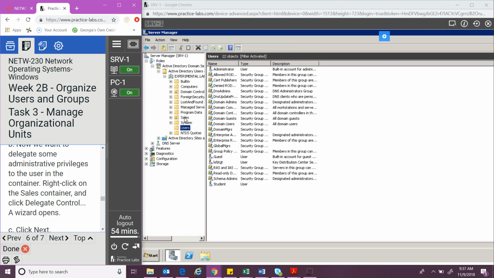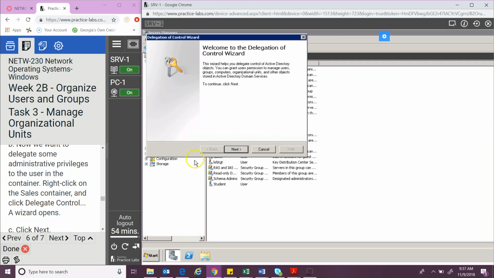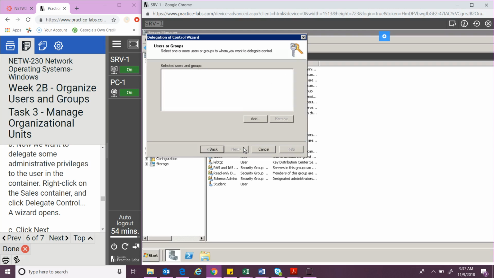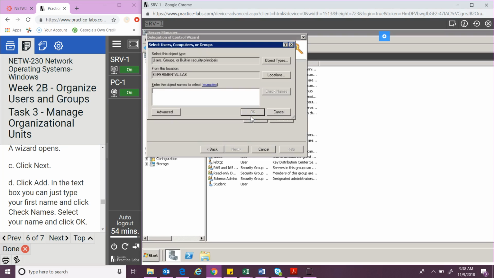So we're going to right click on sales and delegate control. That brings up a delegation control wizard. Next, we want to add.